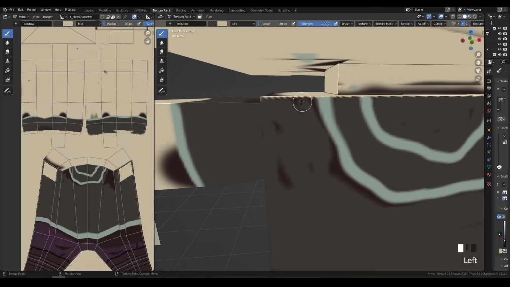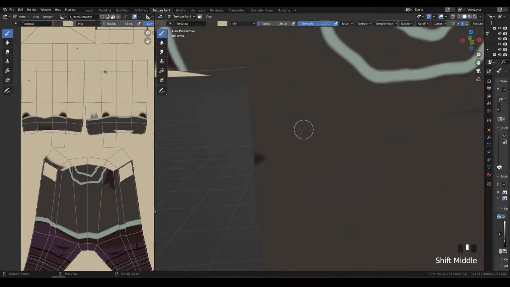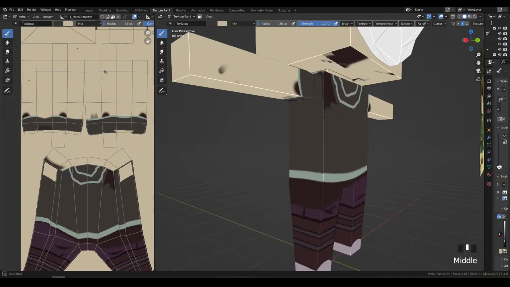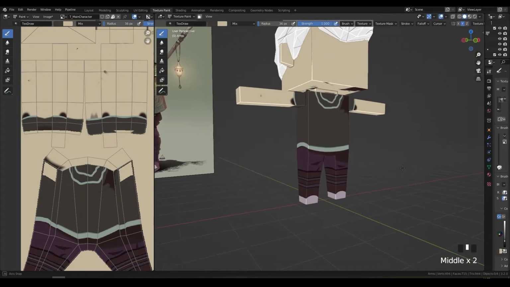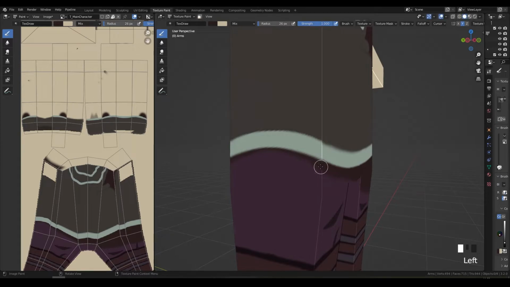All right. Almost done with the torso. Just making sure there's no awkward spots. Okay, so I feel like this part's going a little too sharp. There we go.